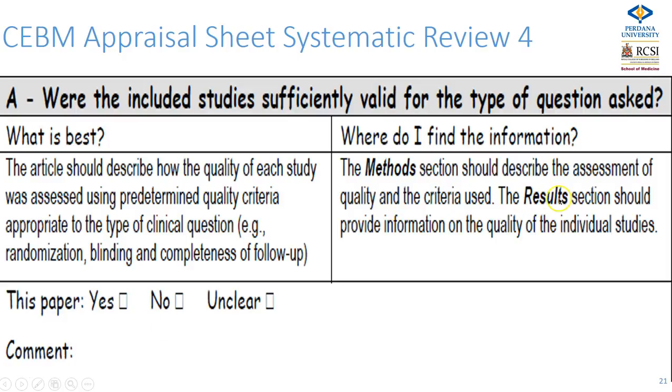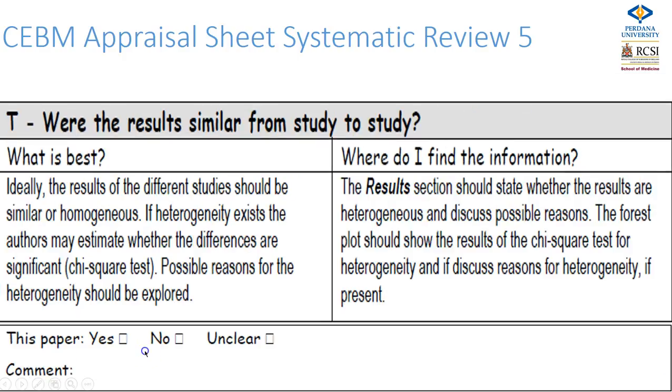The results section also should make reference to the quality of the information in the individual study component parts of the review. We now need to look at the comparison from study to study. So if there is a huge variation between one study and another, or between all of the studies, then this means these are heterogeneous and not homogeneous. They're not alike, they're different. And if they're different, how different are they?